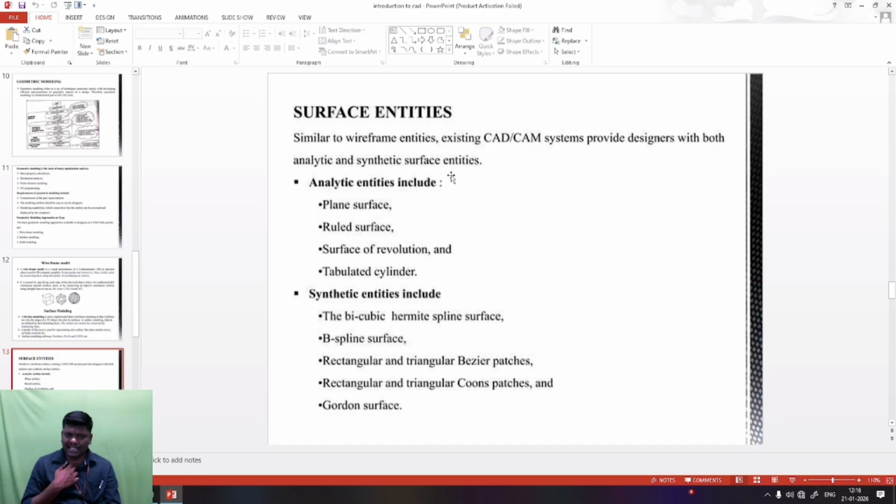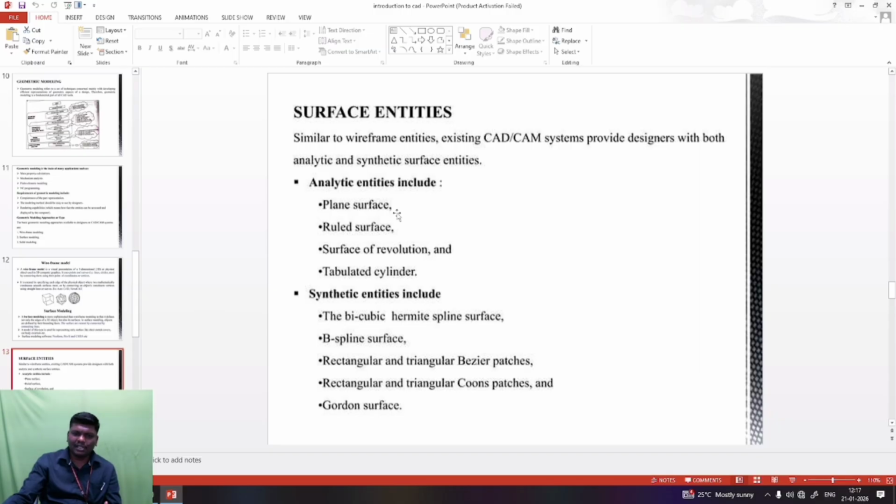Similar to wireframe, the existing CAD/CAM systems provide designers with both analytic and synthetic surface entities. What is analytic, what is synthetic? Analytic entities include plane surface, ruled surface, surface of revolution, and tabulated surface.